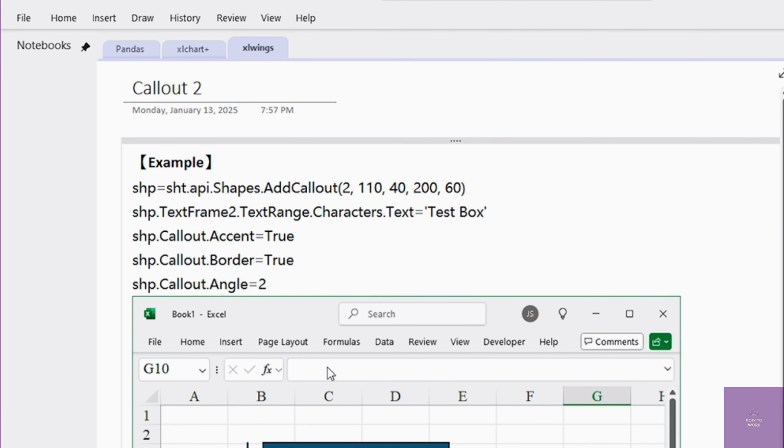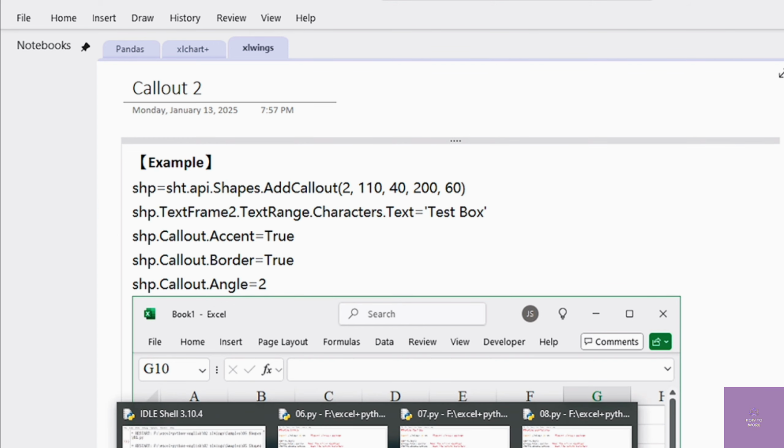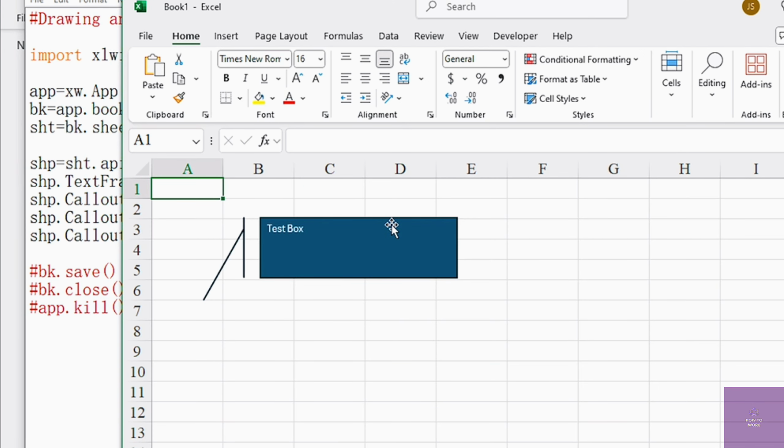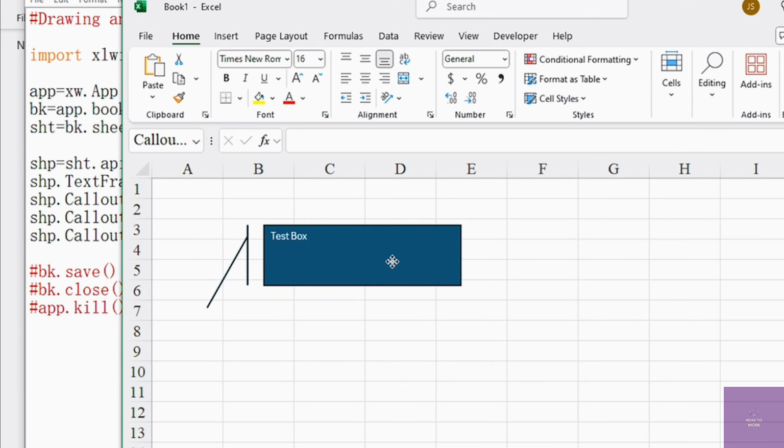You can define the angle, accent property, angle property. This type of callout.